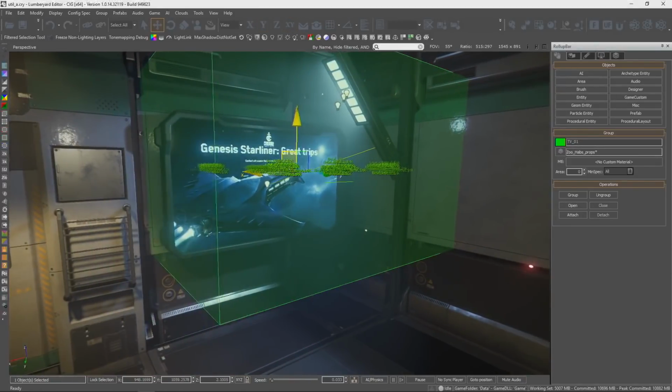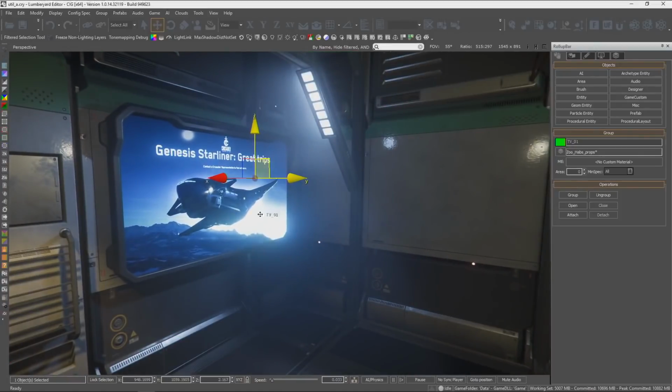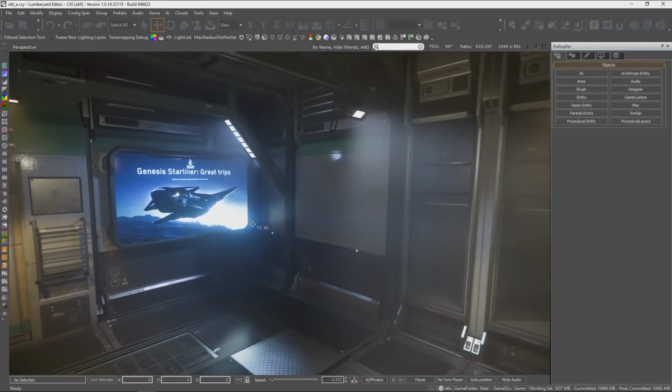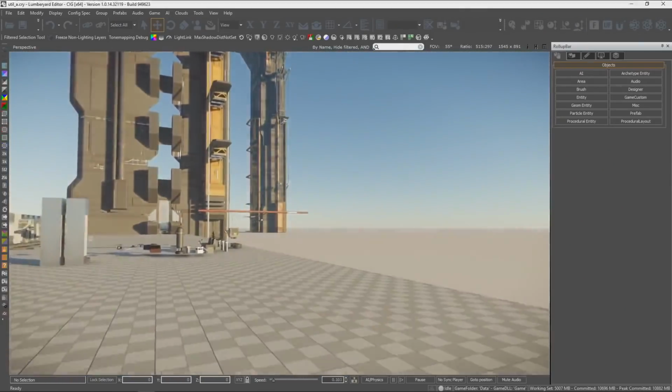There we go. Now, this guy really likes the adverts for the Genesis Starliner, so he has that on all the time. And that gives a nice blue sort of tinge to the environment over there with that light coming in. Now let's grab the couches.